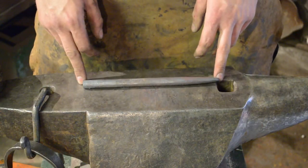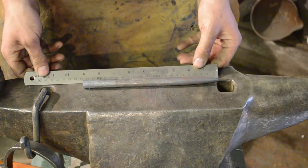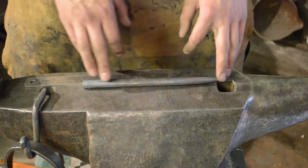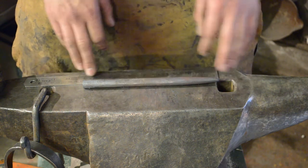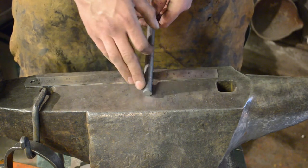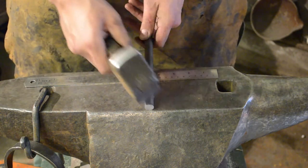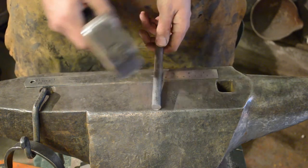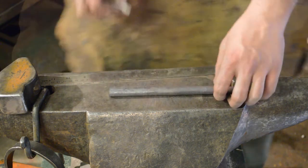Okay, so I've cut a little bit off the end. I've cut it down to 9 inches, just because I wanted it a little bit longer than my previous punch that I was using. So now what we'll do, we'll come to the end, we'll forge the struck end. So we'll come to the far side of the anvil, forge a square taper as per usual, take off the corners, clean it up slightly, and then that will be the struck end.